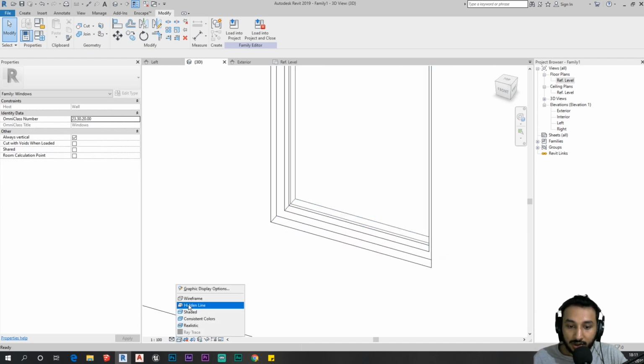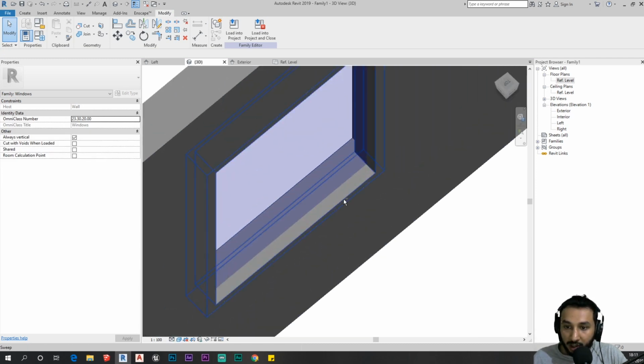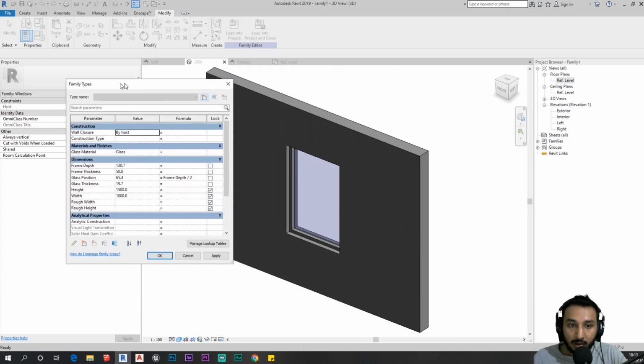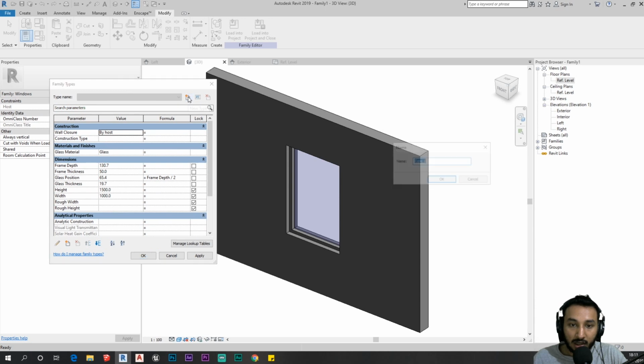Alright, change this to shaded. So I'm going to create a few types for my window. So click on family types. To create a few types, you can just click on the new type, call this type 1, and this is going to be 1500 into 900. Our frame depth can be around 120, say 80 if it's a 100 mm wall.